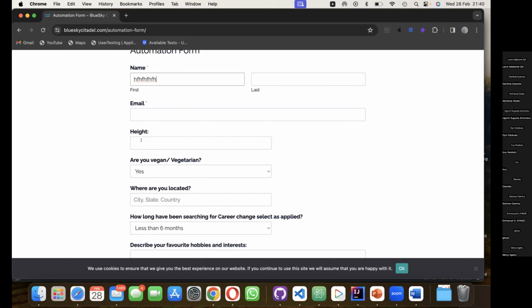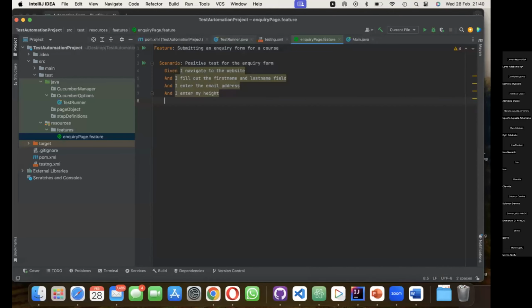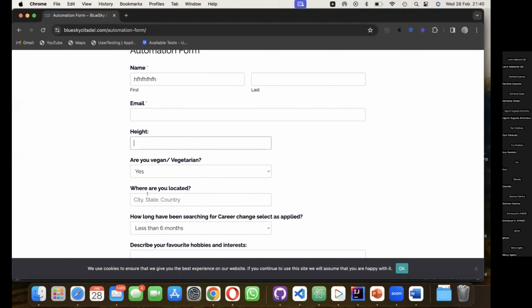So after I've written the step for my height, what do I need to do next? I need to select the right vegan option. So that's just what I'm going to put down. And I select it because it's a drop down. Select right option. And the next field is location.